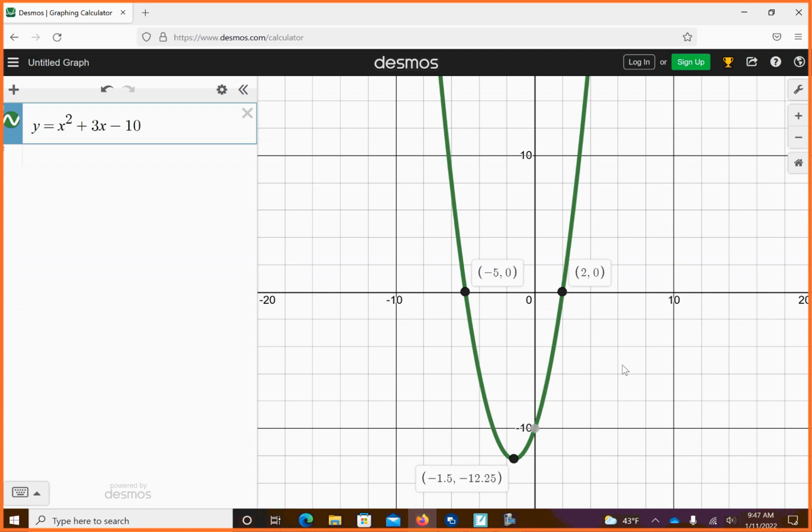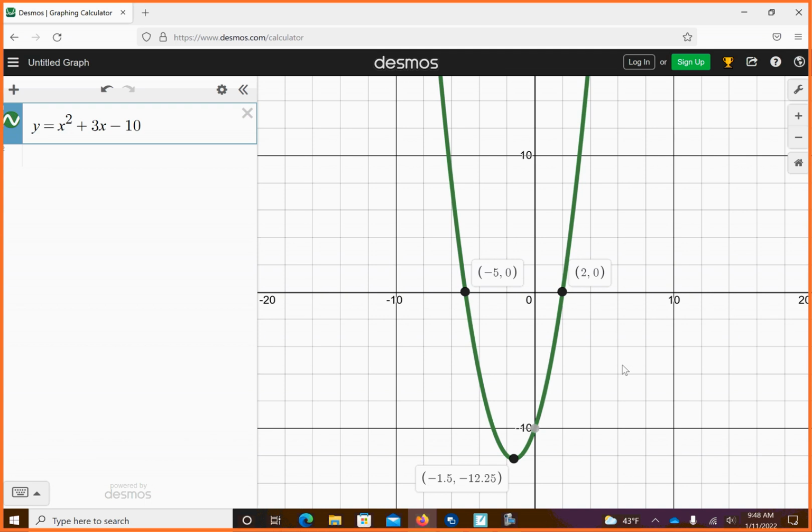So how would you describe to me, if I were to say, hey, where can you guarantee by looking at this graph, by telling me numerical values, where it is below the x-axis, or less than or equal to 0? Go ahead. Real close. -5, I totally agree with. What's the other point on the right? 2. So -5 to 2.